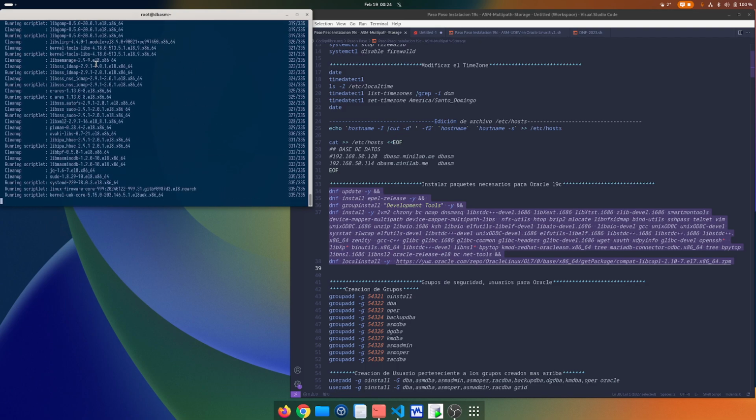You are a database administrator, so you cannot send the server to production just like that. You need to be sure that this server has everything.